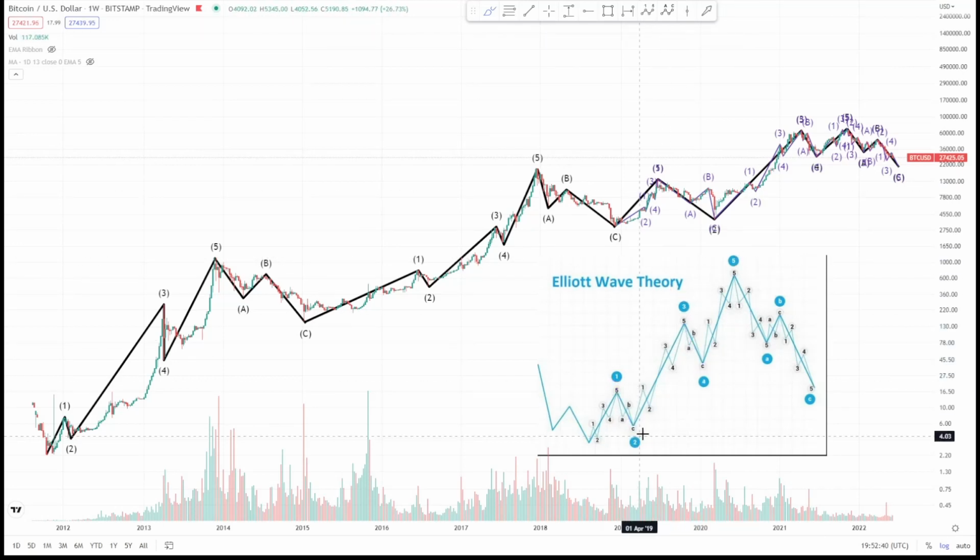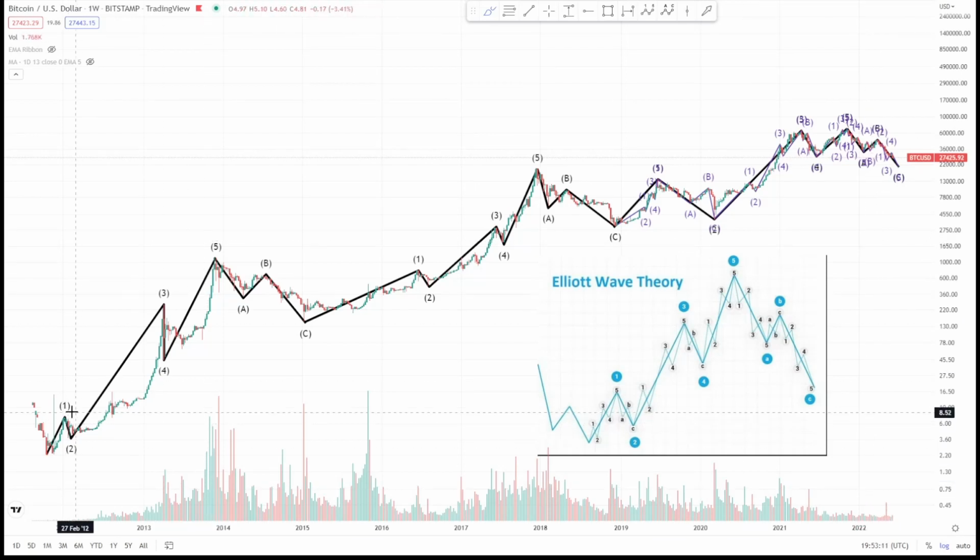Now, what happens after you have your fifth impulse? If you are in a bullish trend, or even if you're in a bearish trend, you have an ABC correction to the upside or the downside. Specifically for Bitcoin, Bitcoin has been on a macro bull run basically since its inception. Since 2011, it was incepted before that, but this is the chart that we are running over on Bitstamp to look at basically the first 3 bull runs so far that Bitcoin has had in existence.